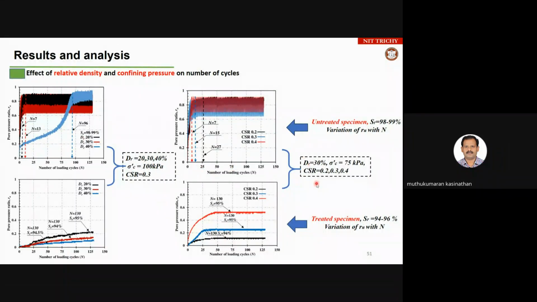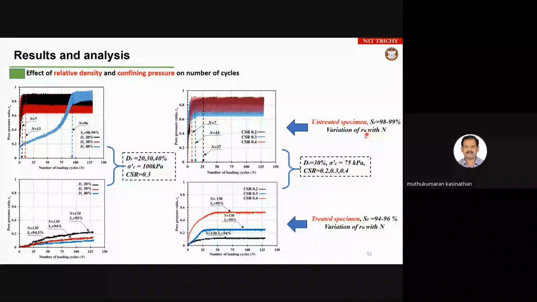Increasing relative density, liquefaction still occurs, but after a later cycle. Suppose you consider the number of cycles with respect to the magnitude of the earthquake; it happens within this zone. For example, if you take a relative density of 40, highlighted here, it takes a number of cycles close to 96. If the number of cycles is less than 96, 40% relative density of fully saturated soil won't liquefy.